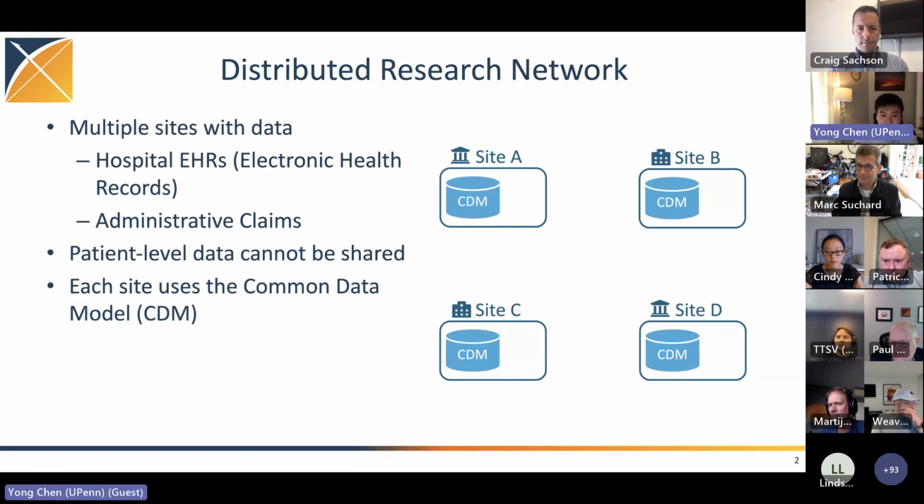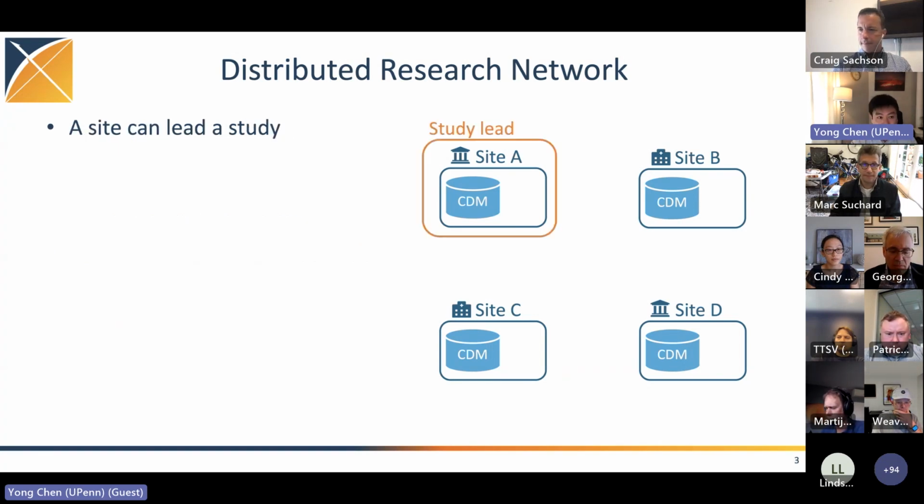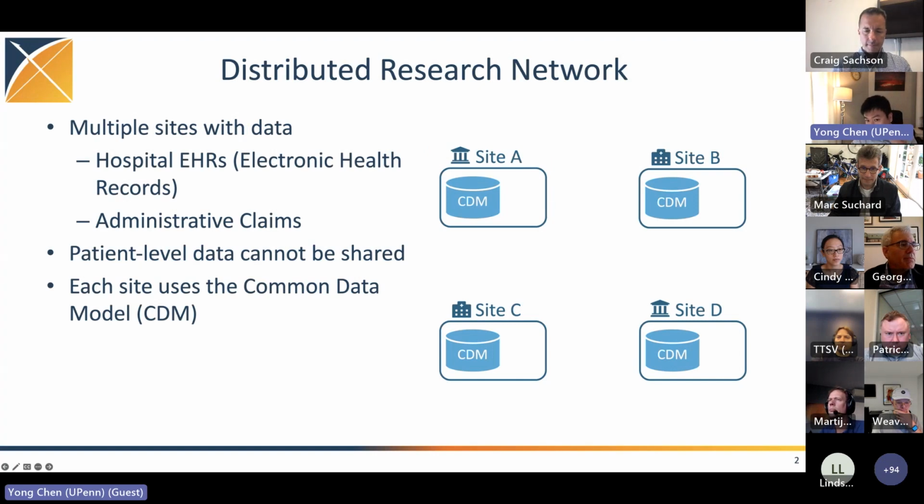Before we get into the detail, I want to offer the greater background about why we are doing this, and why we should use a different approach other than meta-analysis. As you know, we are collaborating through this Odyssey research community. The setup is that we have data from different sites. The data are stored at the local server, behind the firewall, so we cannot share. Typically, we cannot share patient-level data freely due to privacy and regulatory reasons.